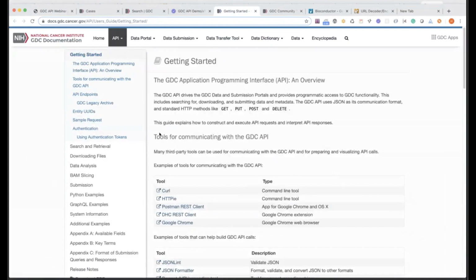And this has all the features that I went through: search, retrieval, download, analysis, advanced slicing, submission, and it also has lots of examples: Python examples, GraphQL examples, curl examples. There's lots of documentation on how to use the fields, etc. So I would really highly recommend going through it and using it. The user support team has done a great job of documenting the API with lots of examples here.